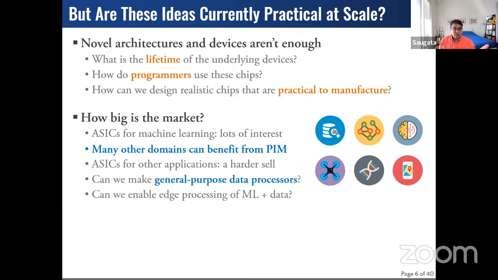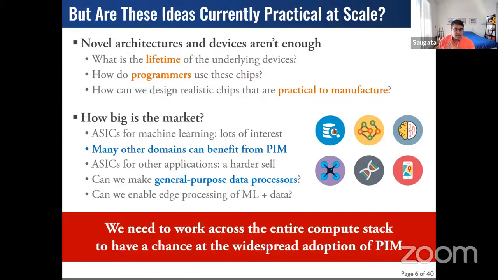I'd argue that the cost of trying to amortize specific ASICs for other applications and even other domains can be a harder sell, because you have to have a large enough market to justify absorbing the non-recurrent engineering costs of designing these chips. It's hard to find a domain as big as machine learning that has that kind of customer base. And so an alternative might be, instead of designing ASICs for specific applications or specific domains, looking at general purpose data processors that are reconfigurable, that can get you most, if not all, of the benefits of these ASICs, but in ways that can be used across many domains and actually give a much broader market for industry to absorb these costs.